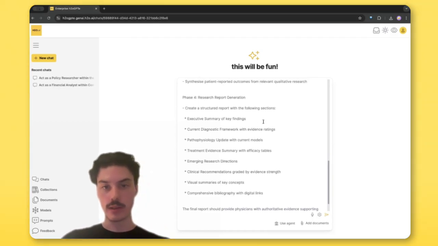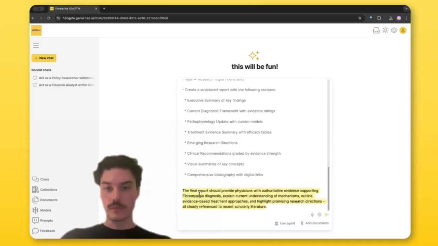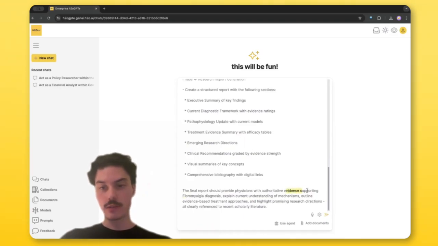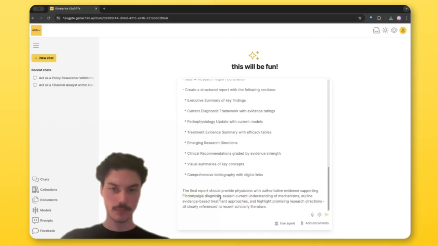Again, we want an executive summary, but this time we're going to have some additional new topics such as clinical recommendations. And of course, we want to highlight all of the research that we've done previously: treatment evidence summaries, emerging research directions, and some final guidance. Again, we're reminding the agent that this is all about creating evidence supporting fibromyalgia diagnosis using recent scholarly literature.